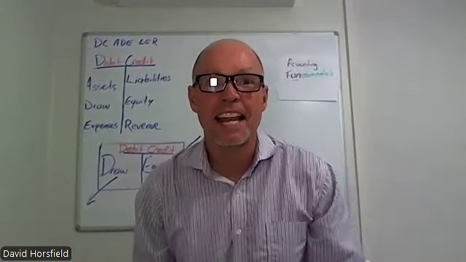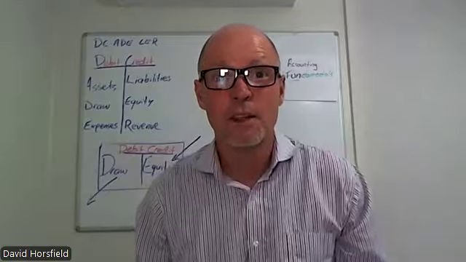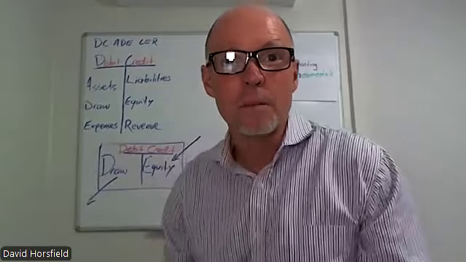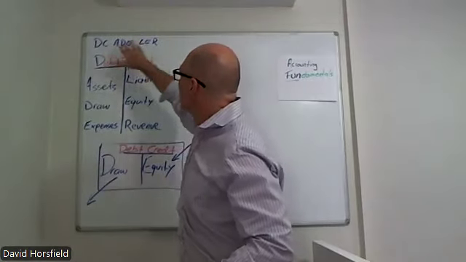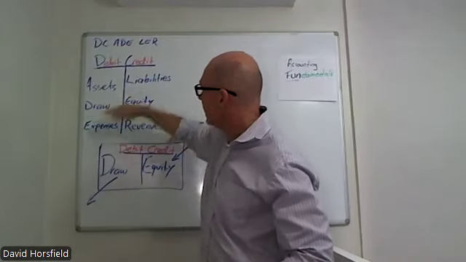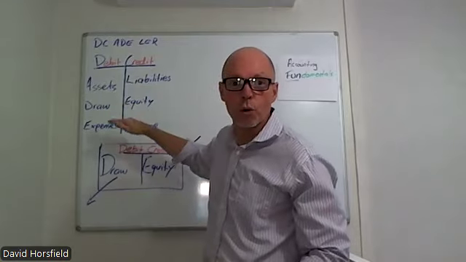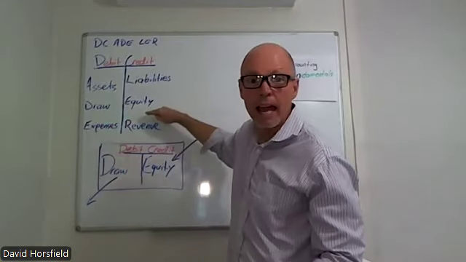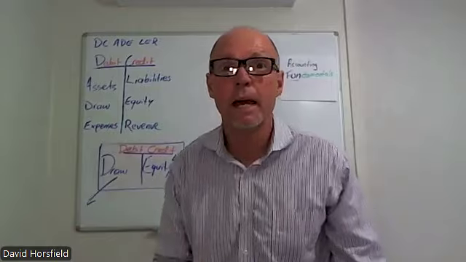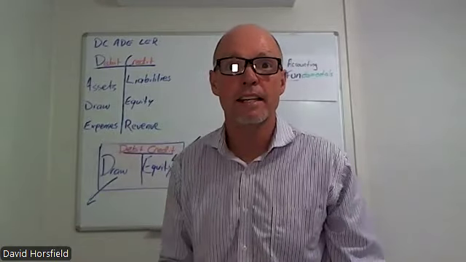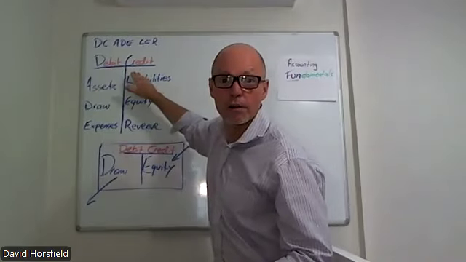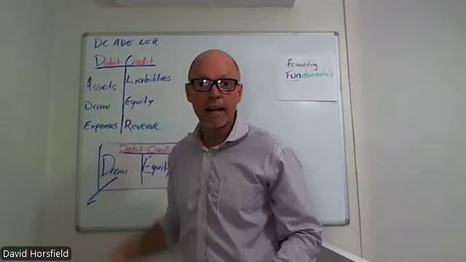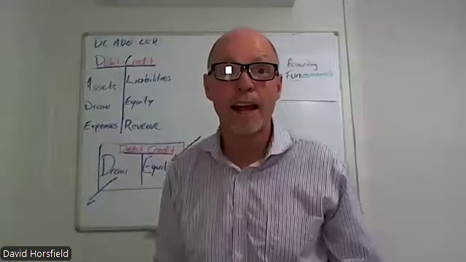Accounting fundamentals and DC Adler once again to the rescue. This time we're focusing on how DC Adler works: debits, credits, A-D-E L-E-R: assets, draw, expenses, liability, equity, revenue. I keep repeating that because we need to be able to recreate DC Adler and understand what goes where. Debits on the left, credits on the right. All we've got to do is get it right.